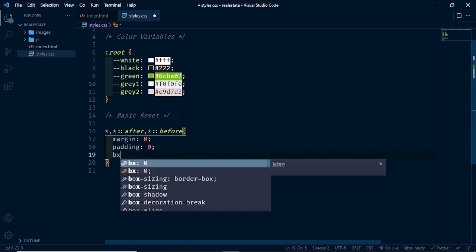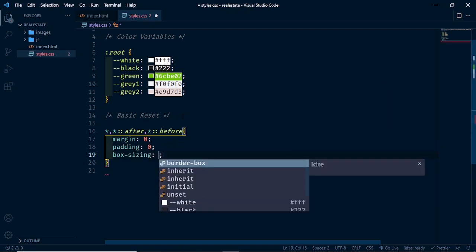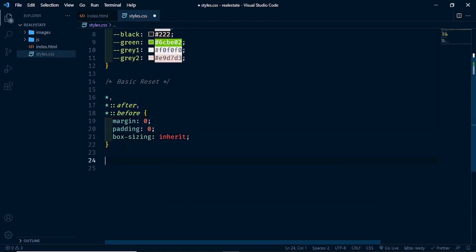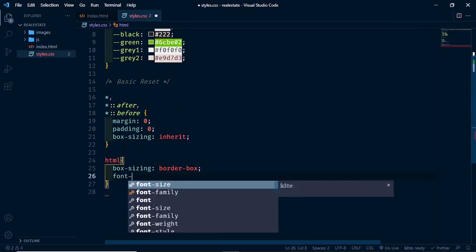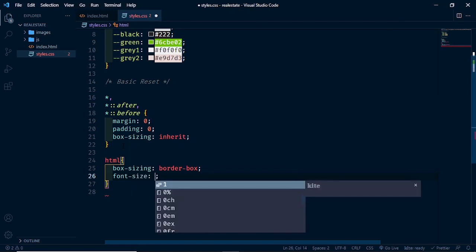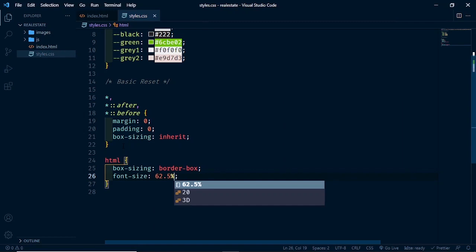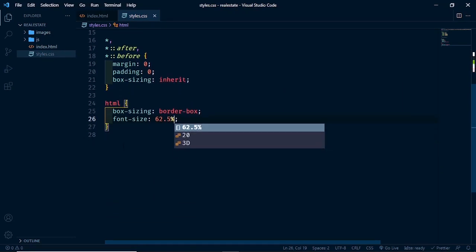Let's set box sizing to inherit. Now let's select our HTML and let's give it box sizing of border box. Then font size should be 62.5%.